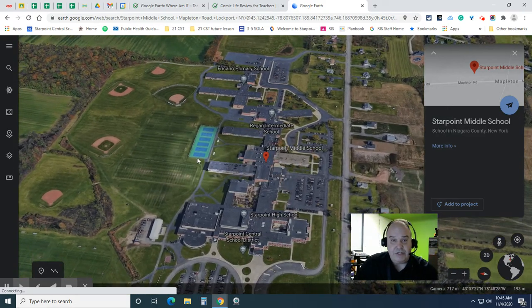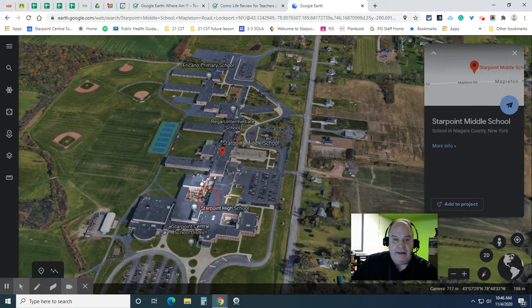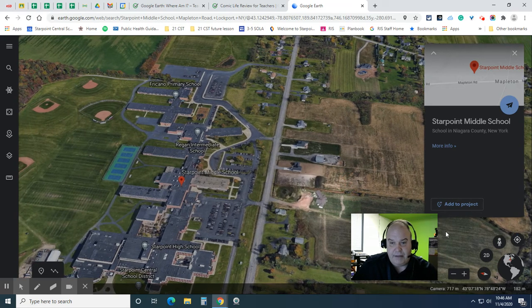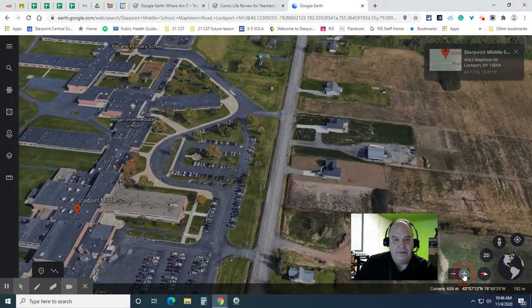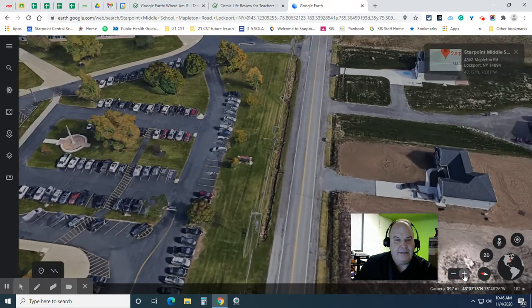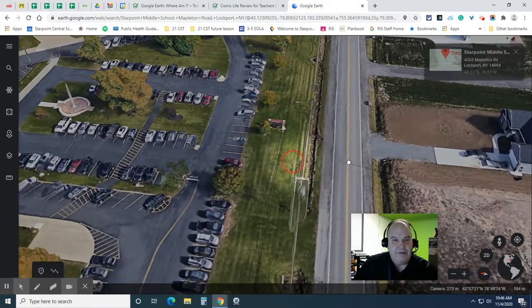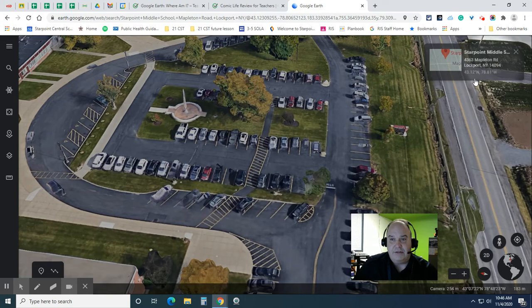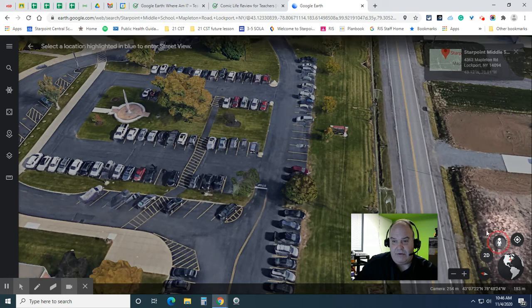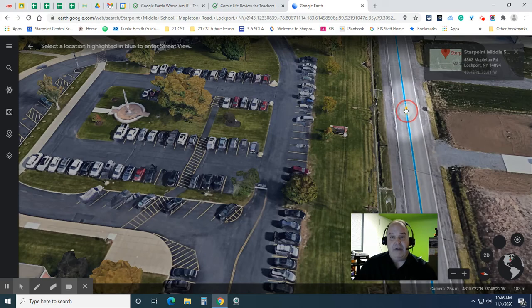So I'm going to click on my screen. It stops it. And now I can click and drag to rotate around, but let's zoom in. Here's my zoom in plus tool. And I'm getting closer and closer and closer and closer. And how cool is this? All right. So now I'm closer. I can click and drag and move around. I can also drop myself in. So this is the drop person. If I click and hold and drag and drop anywhere that I see a blue line, I can drop myself in. So I'm going to click, hold, drag, and drop.